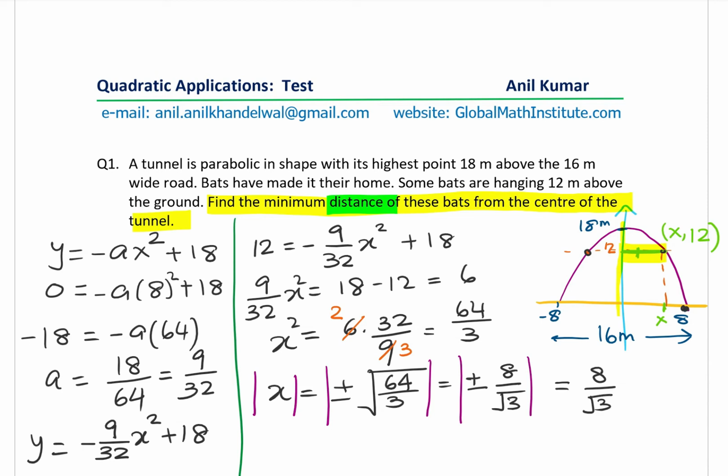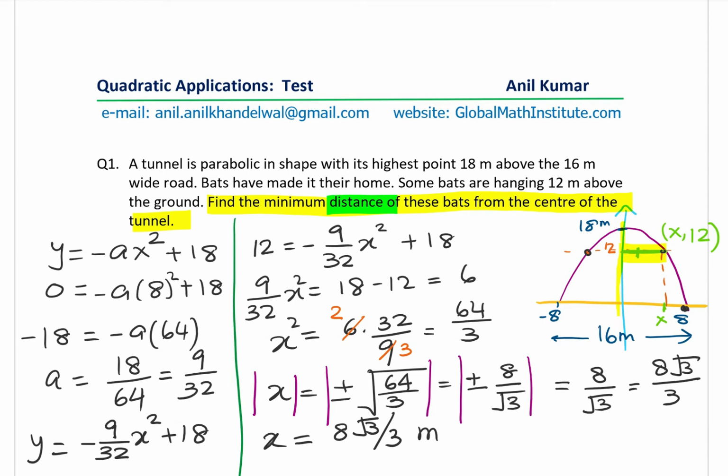You can rationalize this and also write this as 8 square root 3 over 3 when you multiply and divide by square root 3, right? So at the last step, we rationalized it. So that becomes the exact value of x. So the answer is x equals 8 square root 3 over 3, and the units are in meters.